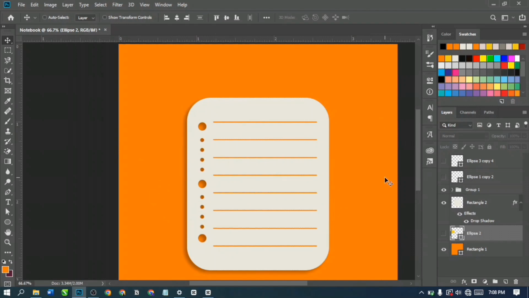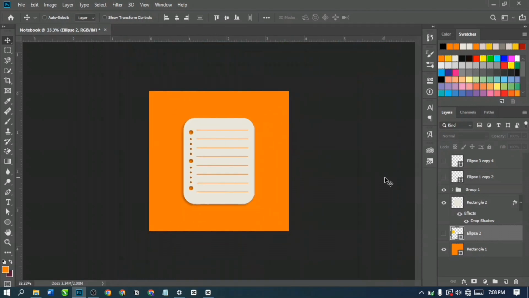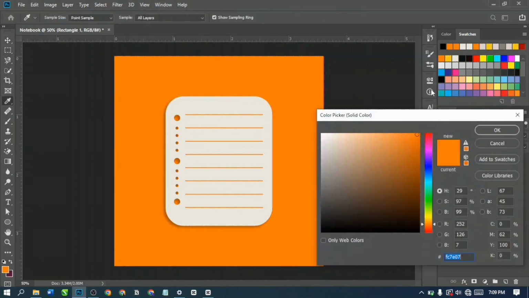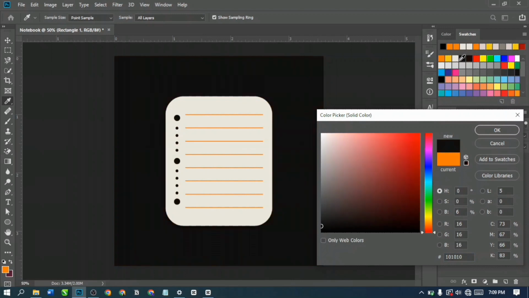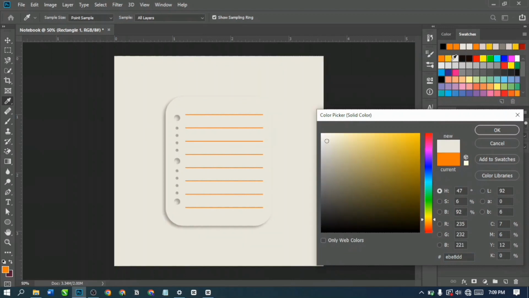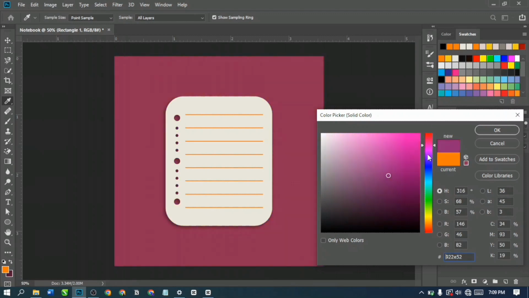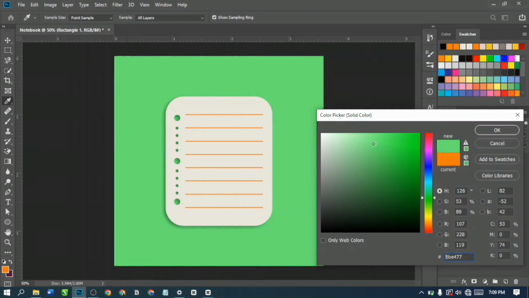So if I zoom out now, you can see this, and then I can change the color of the background to whatever color pleases me. So I can change it to brown, black, this, whatever color I'm pleased with. So I give this, for example, a green background right there.